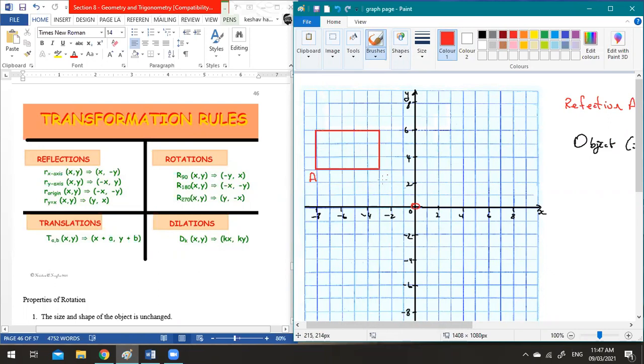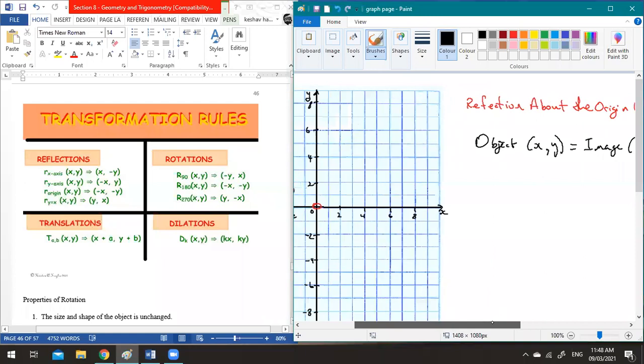Call it A, B, C, D. What are the coordinates of the point A? Anybody? Positive 8, 3. Very good. And what's the point B? -3 and 3. Right. And C now. -3 and 6. Good. And -8 and 6. Good. All right. So we have 4 points to reflect.